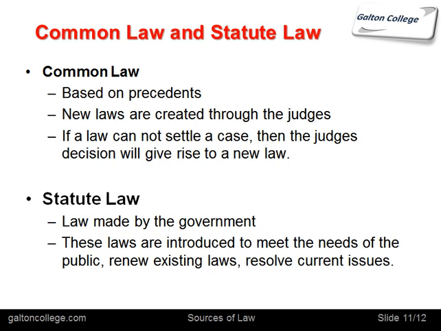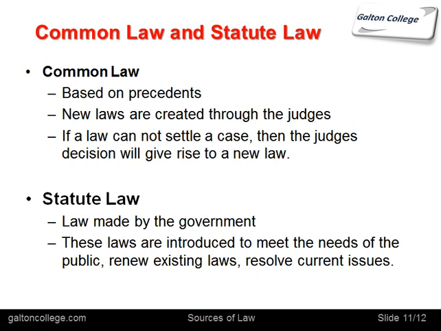So let's sort of summarize here and talk about the difference between common law and statute law. Well, first of all, common law. It's based on precedents. Precedents means it's bound by higher courts. And new laws are created through the judges. Although judges will often say that they don't create law.